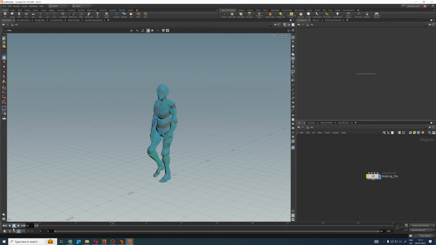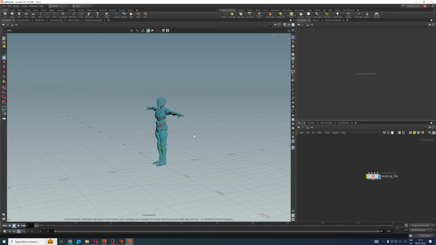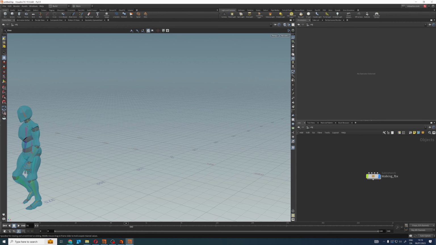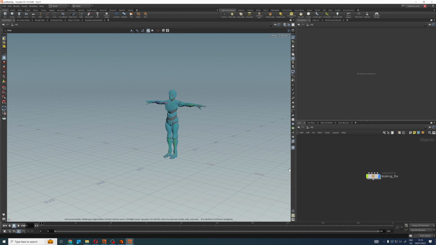So the first thing that we want to do here is to extend this animation. We don't always have to extend the animation. It depends, of course, on the length of your shot. If we're doing a shot that is only like 25 frames, this animation is 50 frames, so we're good. But let's imagine that we're doing something that is 100 frames or 90 frames or 60 frames. We only have 50 in this character animation, so we need to extend that. That's the first thing we have to do.